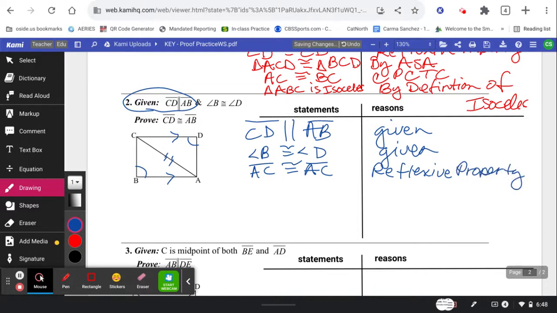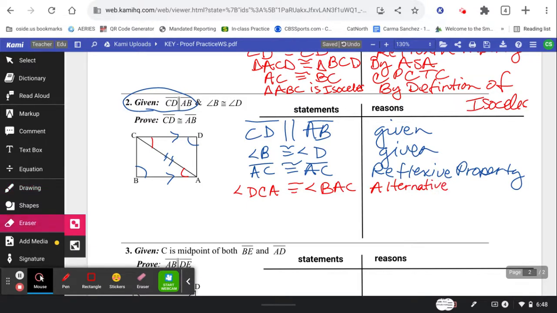And then what angle relationships could we use? We have an angle, we have a side, I wish there was one more angle. Well, if we have parallel lines there, do you see it? These are called alternate interior angles. Do you remember those from our angle relationships? So angle DCA is congruent to angle BAC by alternate interior angles.